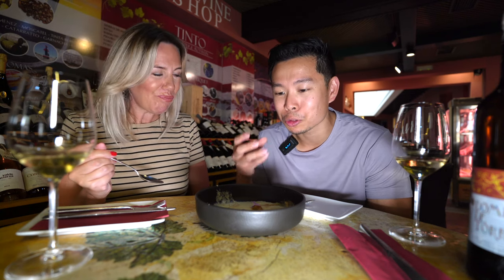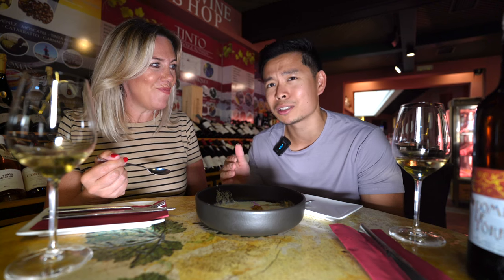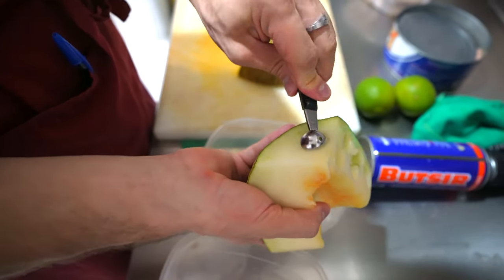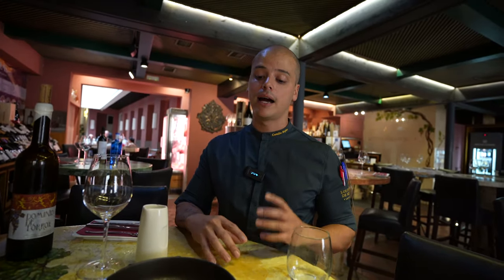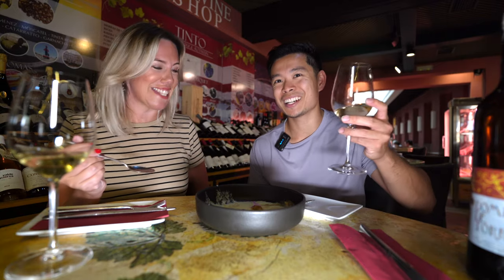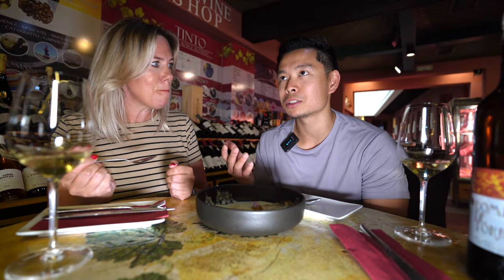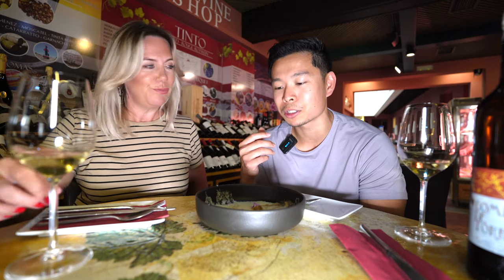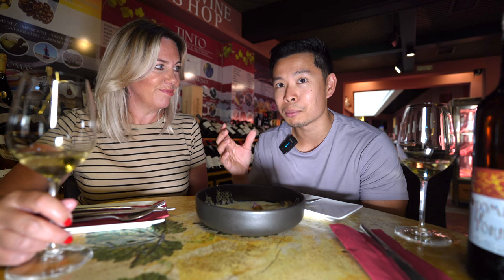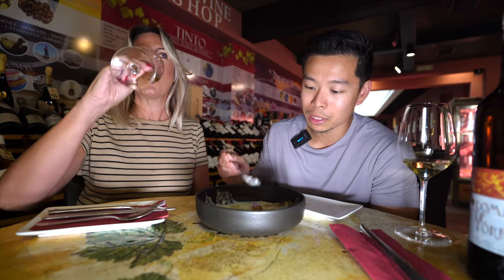That was confusing for the tastebuds — I thought it was a regular soup but it's a cold soup! The melon balls are super fresh. The produce here, the melons, the tomatoes — everything just pops with sweetness. This vinoteca is very chef-driven so all these tapas are top-notch. You can definitely taste the almonds, and it's so refreshing for this southern Malaga heat.